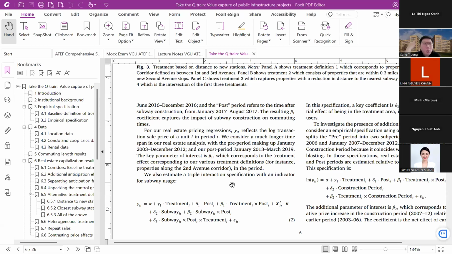But the core one, the one that I want you to understand and comprehend, is just narrowed down to the very simple one: two groups and two periods, right? Treatment and control groups, and pre and post periods. And how should we interpret the coefficients here? Maybe the gamma one, the delta one, and the beta one, right?